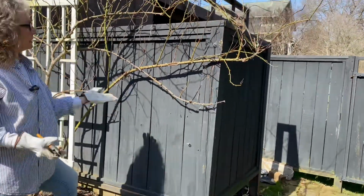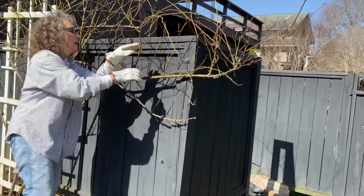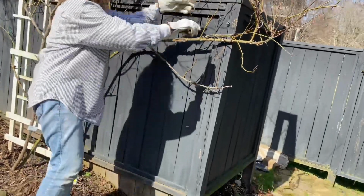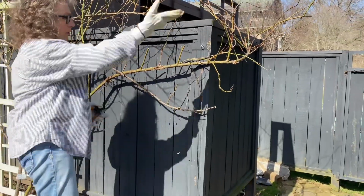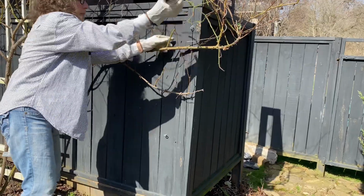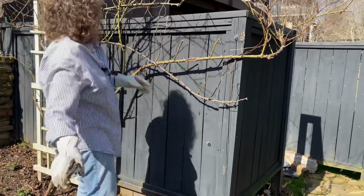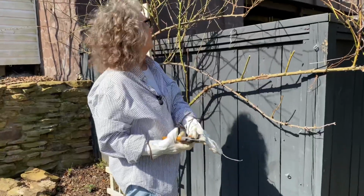Oh, yeah. You want your lateral branches. You want all of these going straight up, going up, because all your blooms will go up and be beautiful. I'm cutting that one back. Yeah, the size of a pencil. That one directly in front of you.